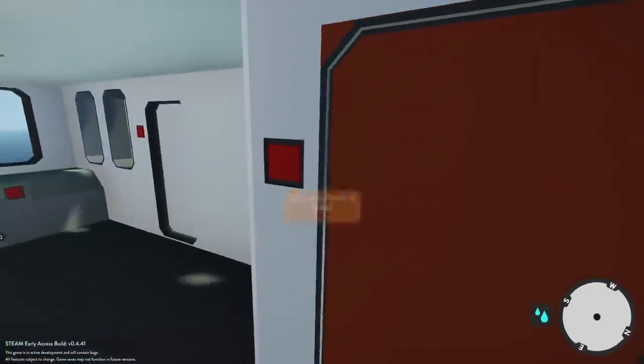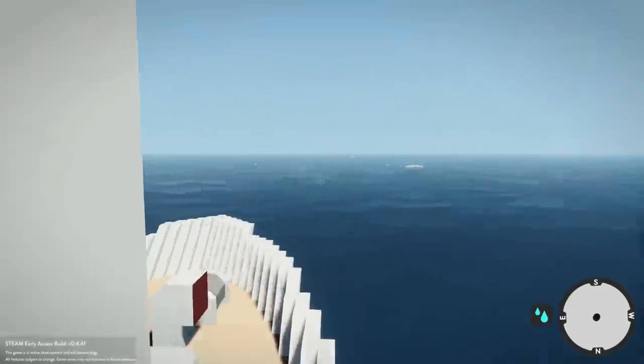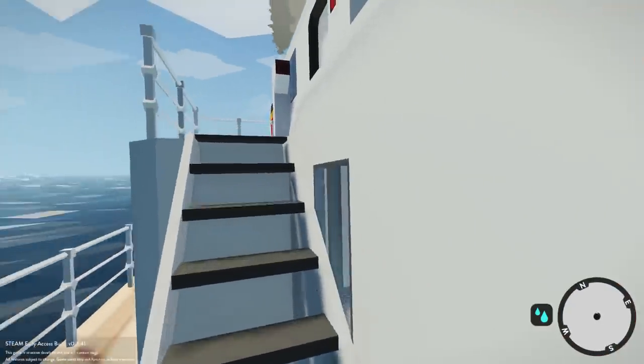All right, back up to the bridge. We got one more area to check out. Let's go ahead and do that. Make sure we are not heading towards any islands. Nope, looks like clear sailing. We are in fairly deep water, so we're almost ready to initiate the survival portion.